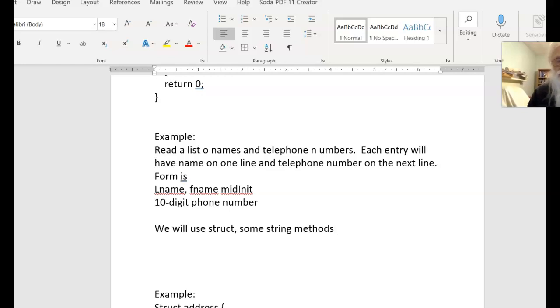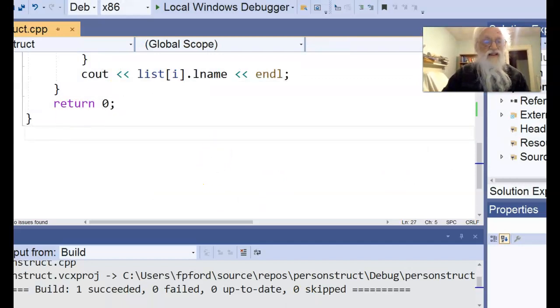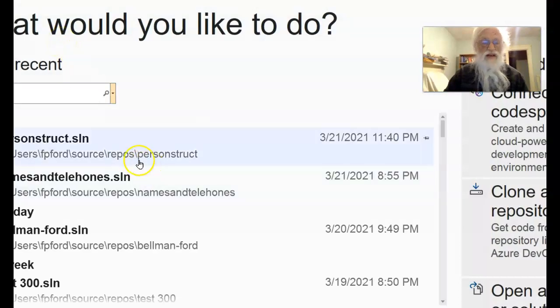And actually, I think that we'll do file input too. So several of those last two things are things you've been playing around with, although maybe and maybe not, but you're supposed to have been playing around with them. So this might give you some more reinforcement in that. That's part of the reason I'm doing it. So let's look at the program. I've got to go back here. I've got to save this. And now I'm going to bring up the second program.